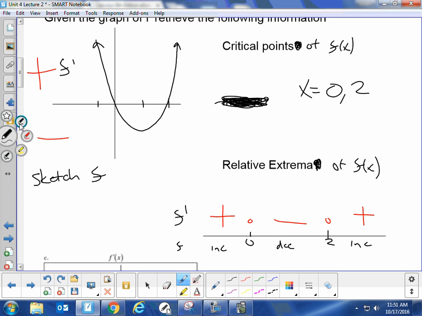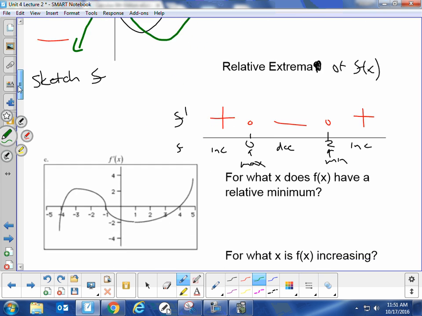So we know that at 0 we have a max, at 2 we have a min. You can do a decent job of sketching. It should make sense. Think about this as being a quadratic, an x squared. You know that the original function had to be some sort of x cubed. But this goes a little bit further and tells you that it's an x cubed that has a max at 0 and a min at 2, something like that. Is it just like this? I don't know. We're just kind of sketching. All right.